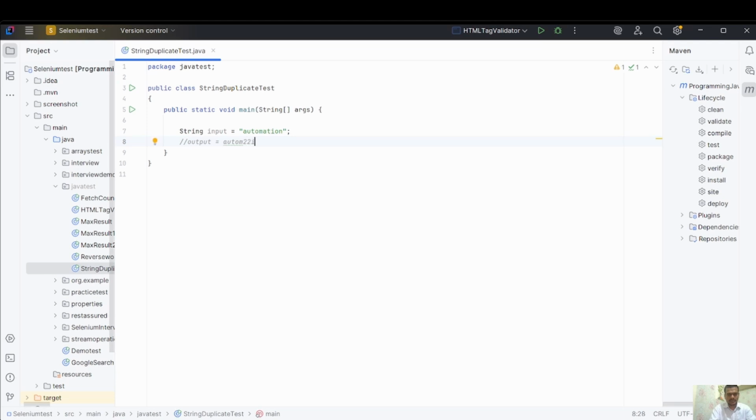T is again duplicated, so it will be 2. O is again duplicated, so 2, and N like that. That means however many times a character is duplicated, that number it will print along with the string.